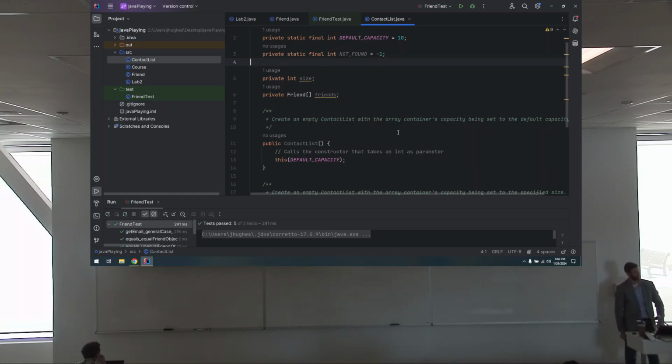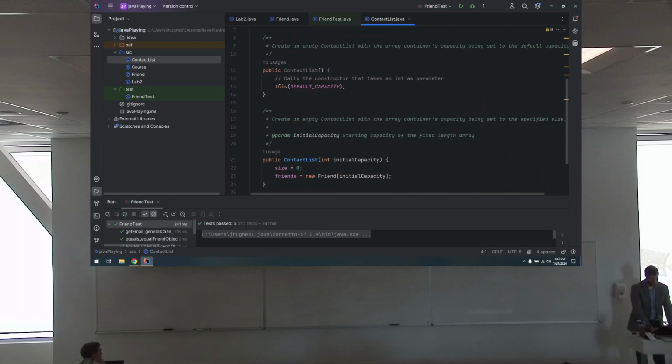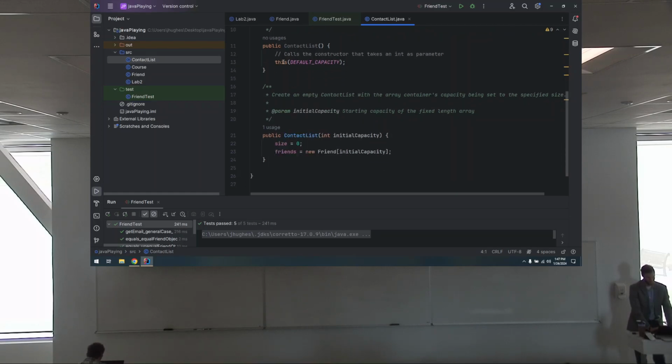Yeah. So you said that this one would just be delegating to the constructor for this class that takes the same type of parameter. So say you had a third constructor that had the same type?